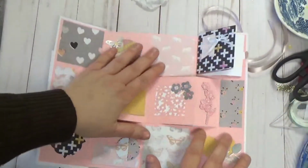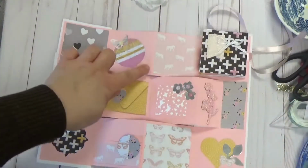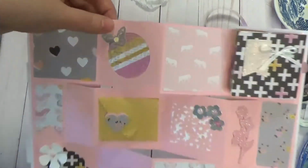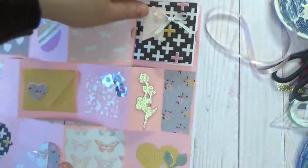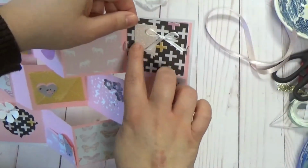The second square here, let me see if I can flatten it out. The second square has the circle, so I backed it with this paper, and this is a Martha Stewart punch and a Stampin' Up! little bling piece there, unicorn paper. This next square has these tabs. It's almost like a little fold out super mini album. So I went ahead and put some glitter paper.